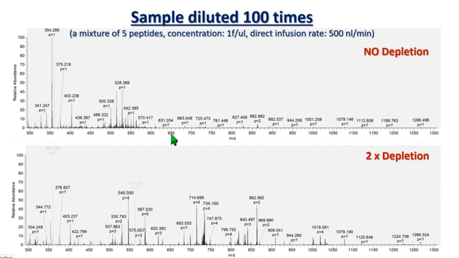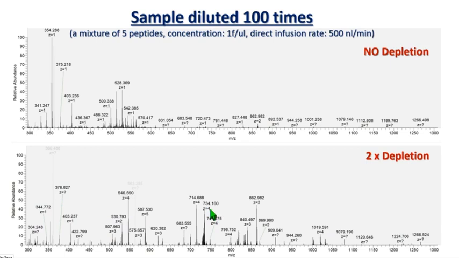But most importantly, this type of depletion Z mode is very useful when we analyze a very small amount of sample. We diluted the sample 100-fold, and you can see that we stop seeing peptides, or mostly singly charged species. And when we set 2 multi-Q ion traps in depletion mode, we got all spectra, all peptides back, and plus more.